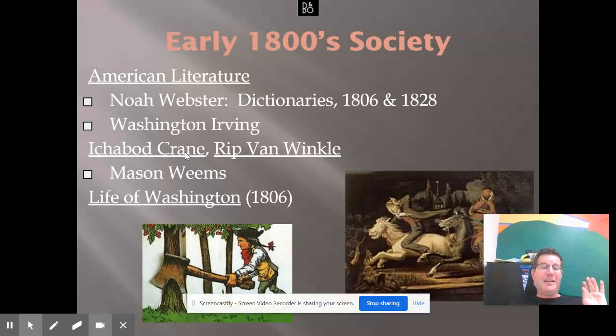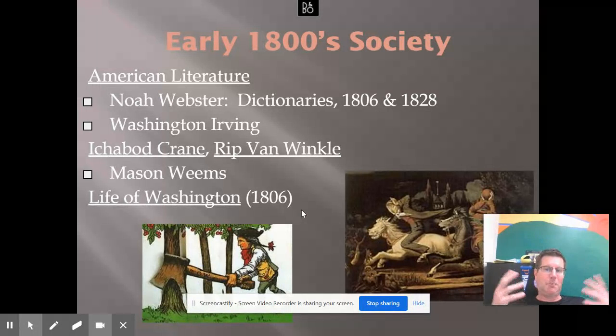Some American stories. And then in my least favorite American author, we have Mason Weems. Mason Weems is a guy who believes that historical figures' lives should be a morality play. That we don't look at the complexity of our American heroes. We should just make them look to be 100% heroes. So Mason Weems writes a biography of the life of George Washington. And in it, he says some things that are true about George Washington, but makes up a ton of stuff about George Washington. So the kids reading the book are like, oh, he's a hero.